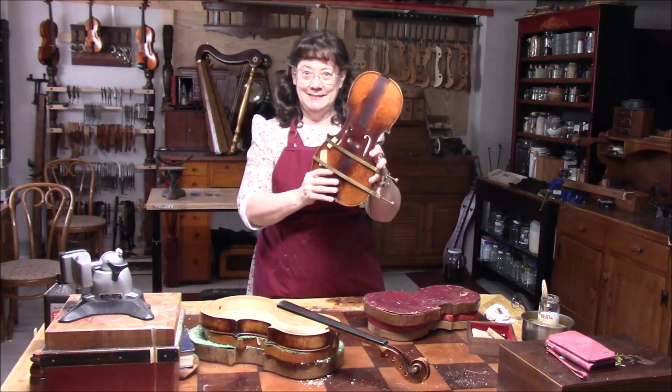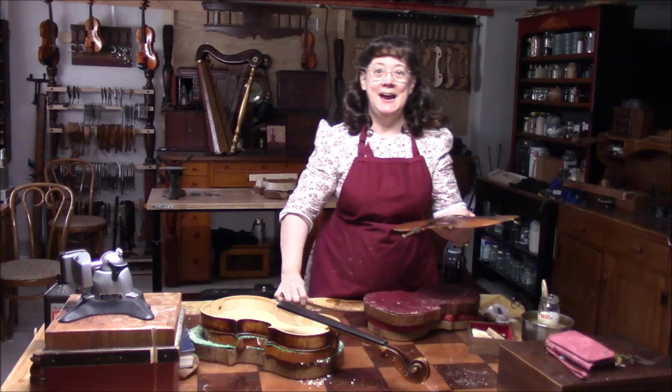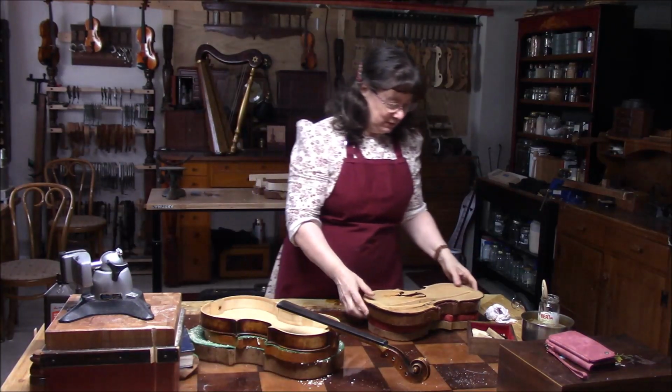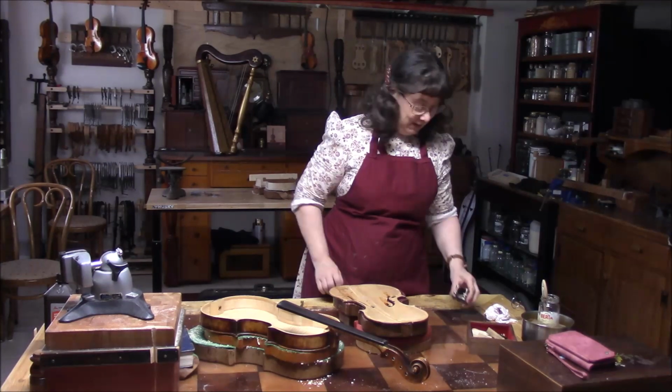We're going to get started taking these clamps off, and the next thing I want to do is take out that bass bar. So it's got tone, it's a good one to work on, and we'll get this bass bar out and get a new one in.